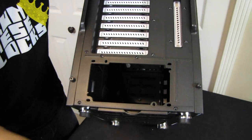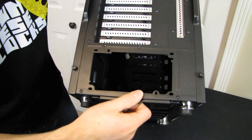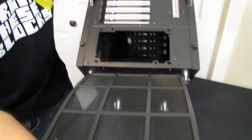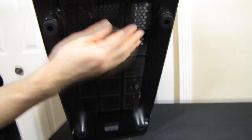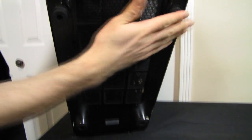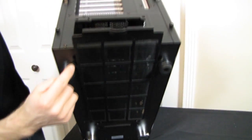Bottom power supply, which can either be mounted one way or the other way. You can see all the holes are present, and then you can either use the filtered bottom, so that's a removable filter, and mount it that way so it draws air from the bottom. You can see we've got nice tall rubber feet here, so you're not going to be restricted in terms of airflow. This is smart too. Look at this. It's a nice touch.